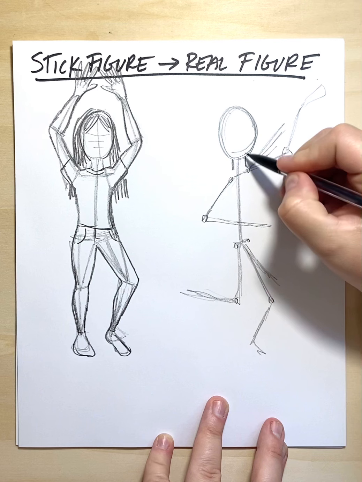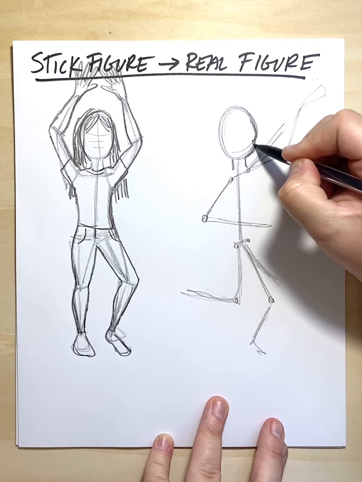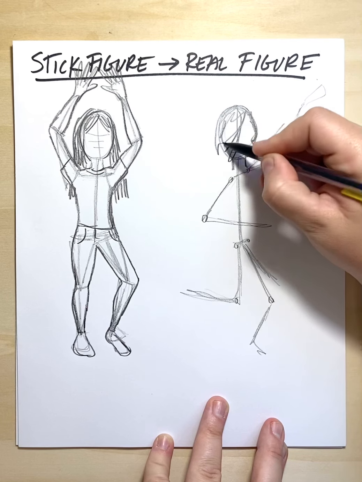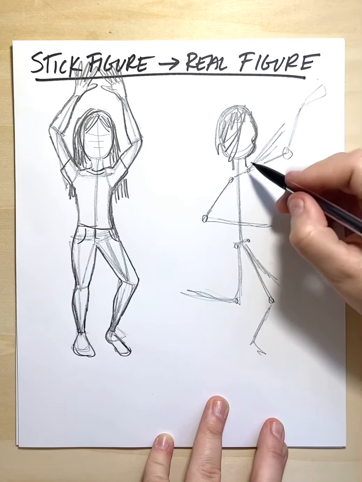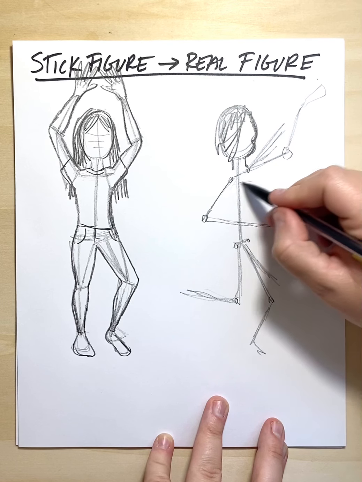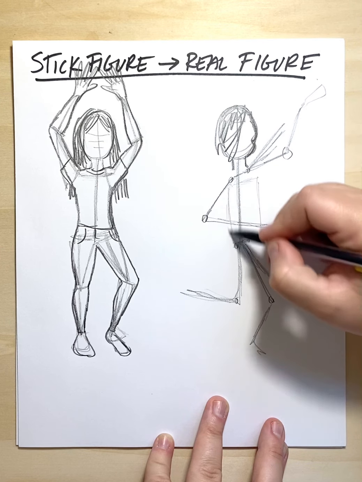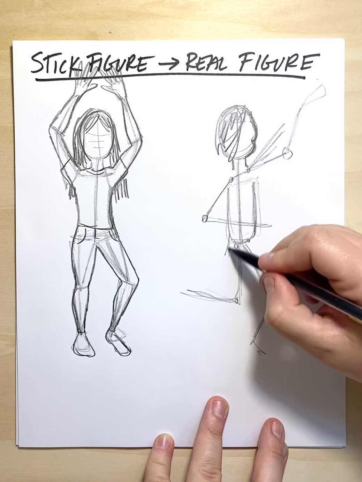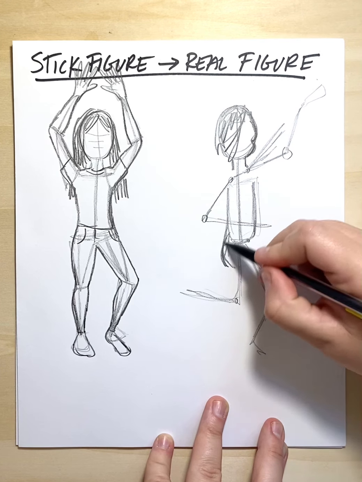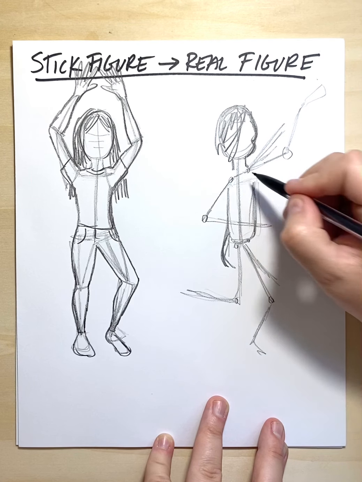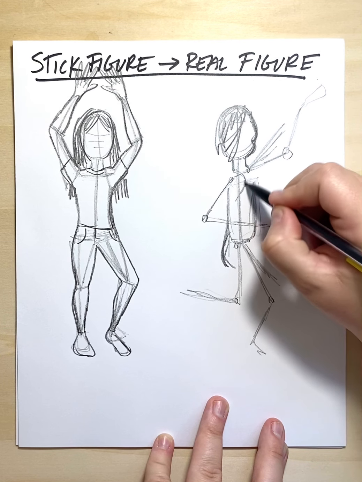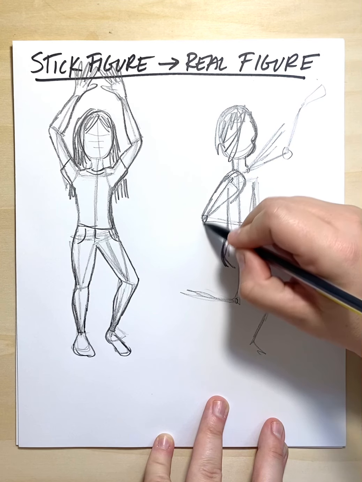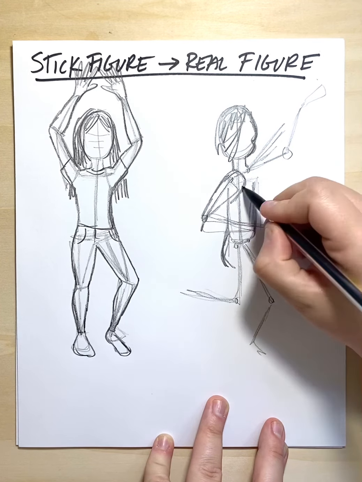So we're actually gonna have our neck coming down. Our face is gonna be sideways. I'll just give some messy hair for there. And I'm gonna start before I do the arms, kind of figuring out that chest. So because we're to the side, it's gonna be a little bit of a square, which means we are gonna see some of a booty. And we're gonna have our arms. So this arm is in the front, so I'm gonna have to follow around where that shoulder would be. And again, I can do my shapes to figure out my size.